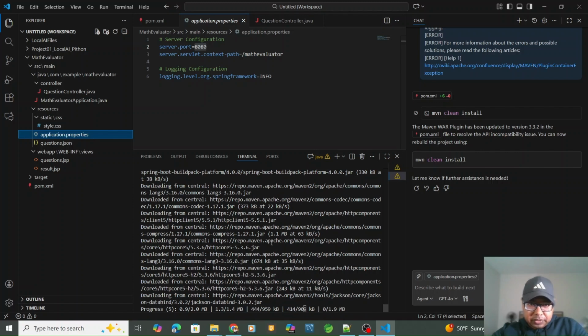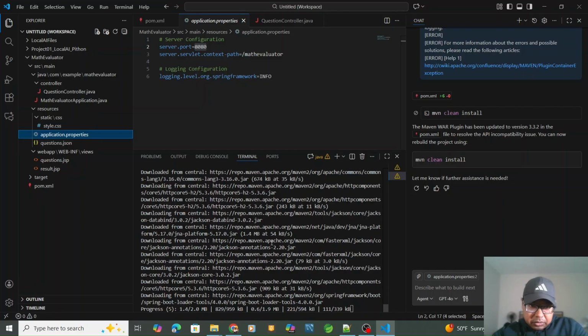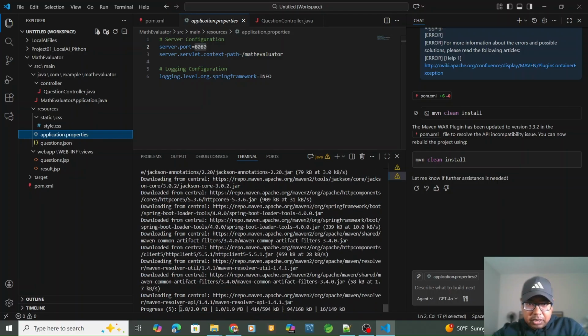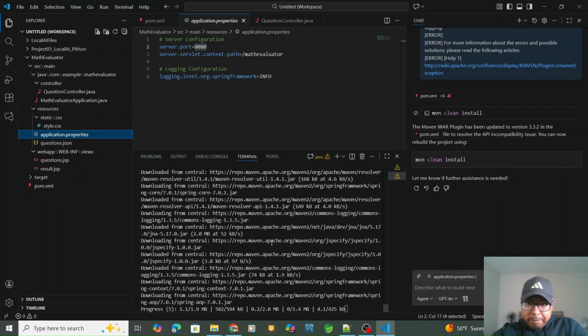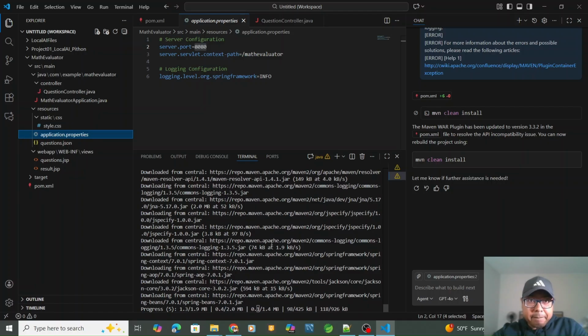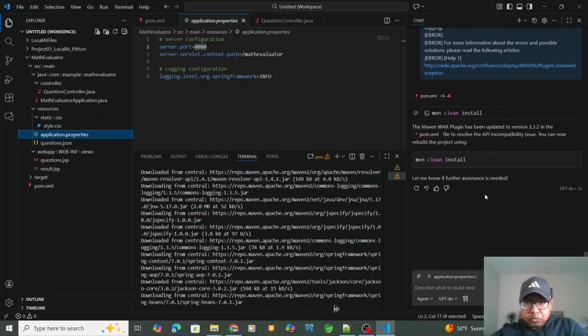It's downloading, again building it. Again downloading the charts. Not sure why. But overall, this is how we will move ahead.